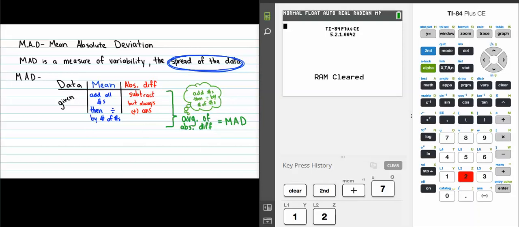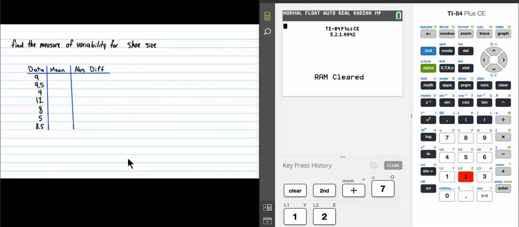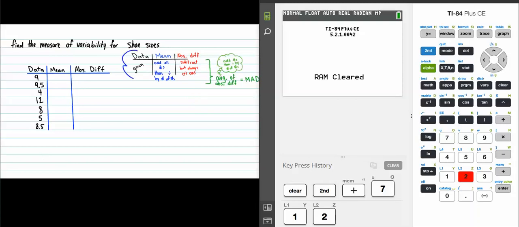So here's an example. I want you to find the measure of variability for shoe sizes. So here are some of the sizes of some students in class. It's a mix between guys and girls, but there's just some of the shoe sizes. What I want you to do is find me the measure of variability, so find me the MAD. Now, I'll go ahead and show you this image again. Let's go ahead and put this in there, make it a little bit smaller though. So what I'm going to follow is these steps here. So this is what you need to think when you're solving these. I need you to think this process.